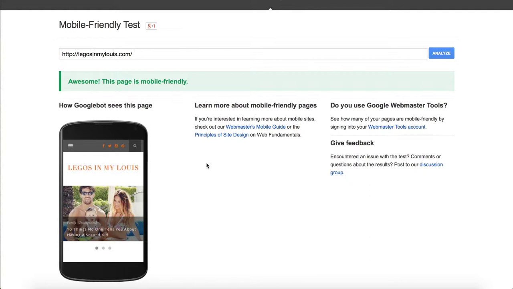If you want to learn more, it gives you this guide here. It also gives something for your developer or designer to look through. There's certain things like pixel width in between buttons that's acceptable for mobile, and so those types of things will come up here. Let me pause the video and see if I can find a better example of a bad example.